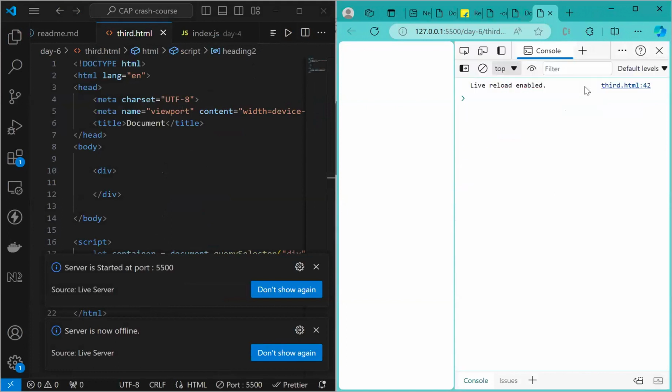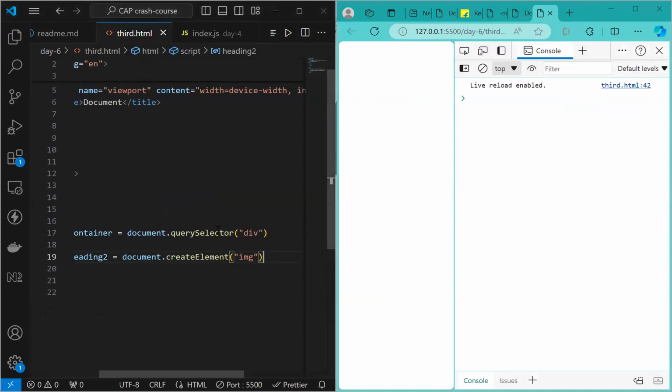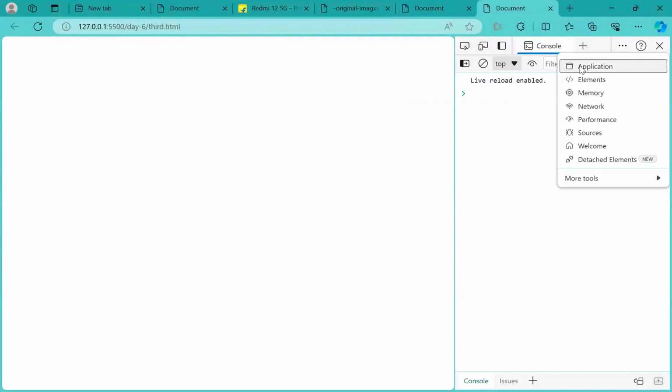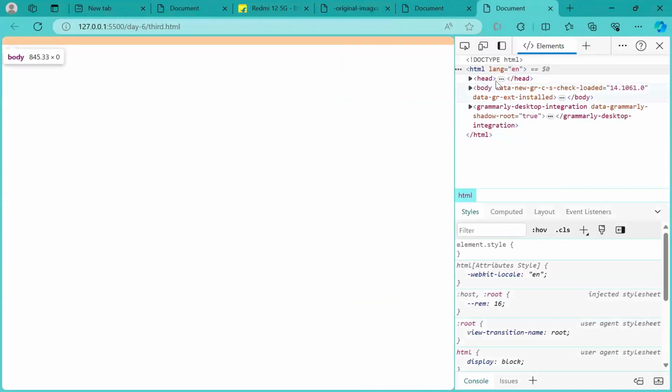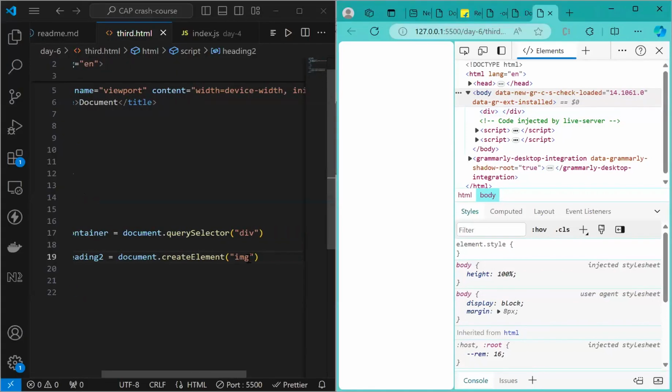So if I click on console, right, and in here if I go and do, we zoom it out a bit, elements, right? So inside elements we have body, and inside body we have div, right? Now we have created an image tag, right? So the image tag has been created, right?